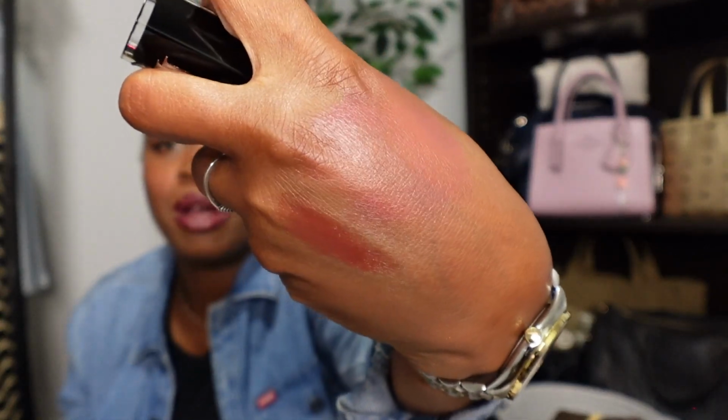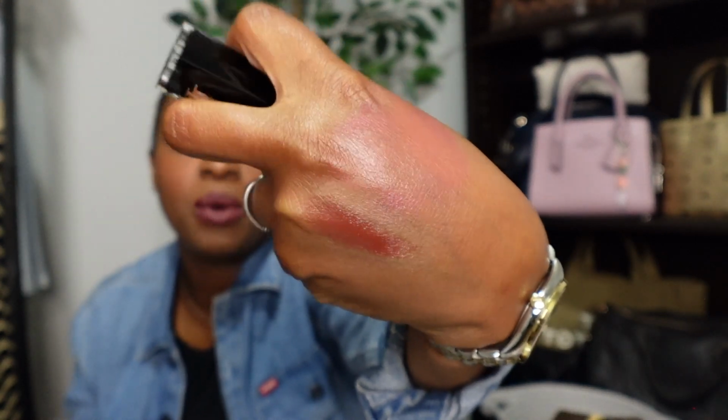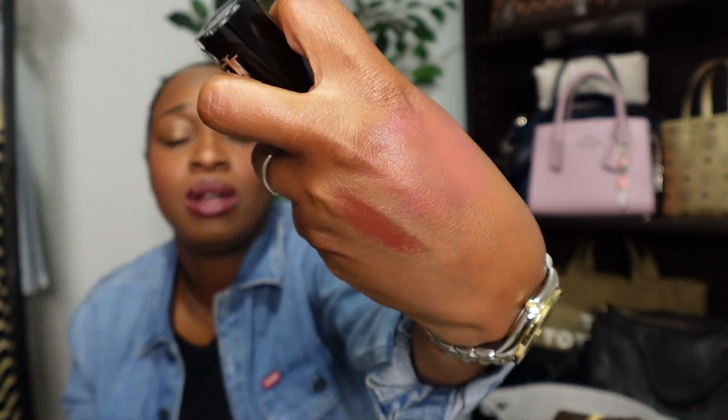This is such a pretty one, let me swatch this for y'all too. I have it on top of my Milani lip liner, the burgundy one, and when I tell you it's a gorgeous combo, this is all I've been wanting to wear because of the slick back ponytail. It's bold lips and a nice slick back, and I'm in my denim jacket. So this has been an amazing lipstick.